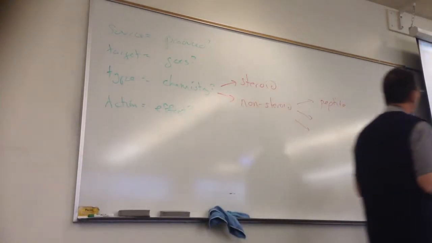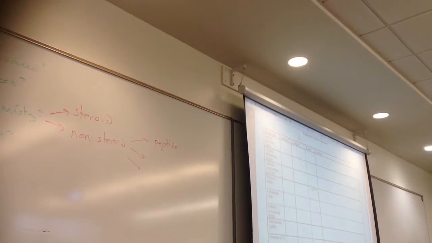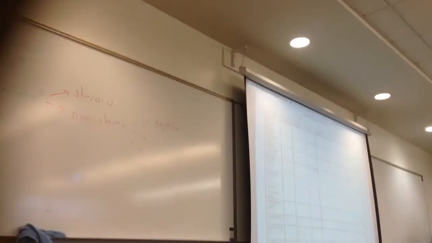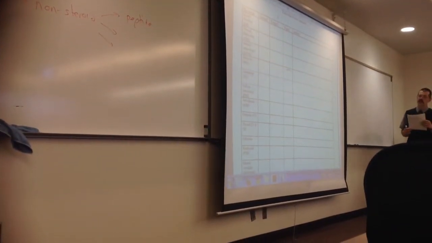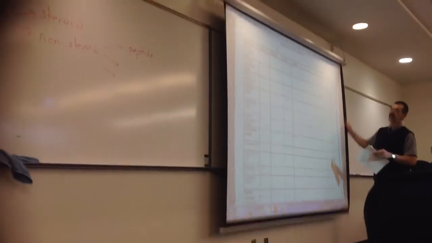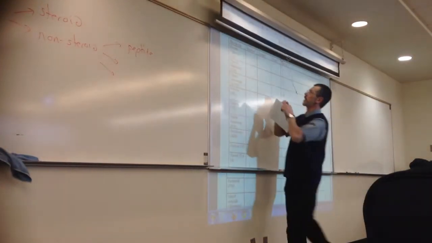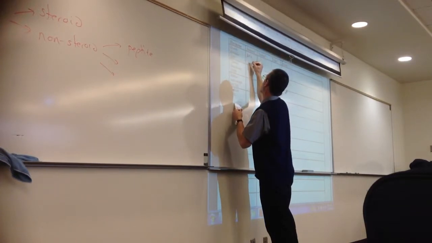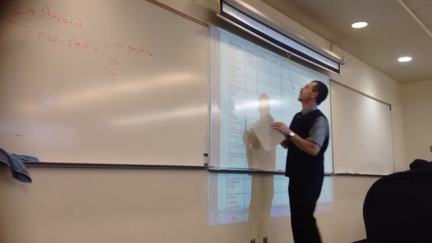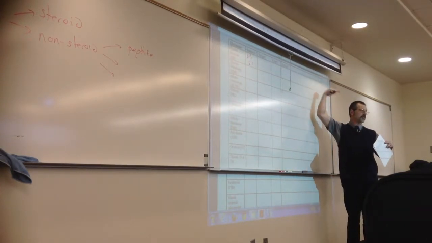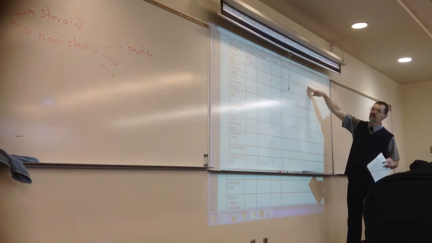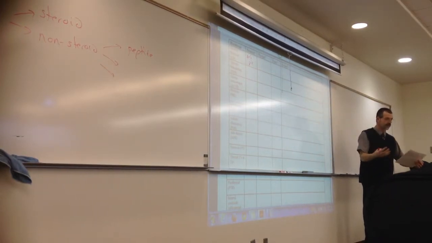Let's do number one together. Growth hormone. Source is what? Anterior pituitary. Anterior pituitary would be a very good answer on a test. Where it's made, also called the adenohypophysis. Anterior pituitary. So I put that on the screen. Anterior pituitary. Target. Well, to figure out target, go over to action. Sometimes the action will tell you more than the target. What do you think the action of growth hormone is?